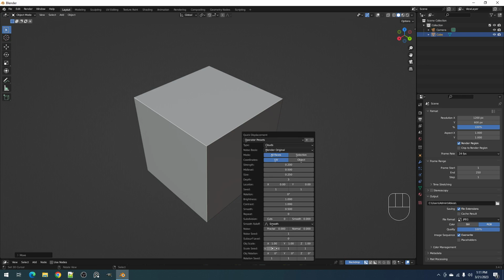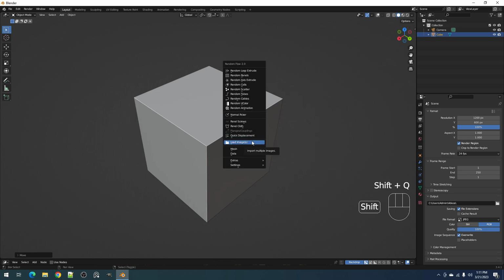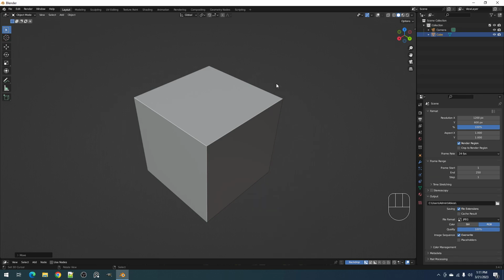Okay, and then we have, okay, so that's quick displacement and that's load images, and then changes for the randomization. This is more apparent with random cells, and you see it in action here when I use random seed, especially in rotation.